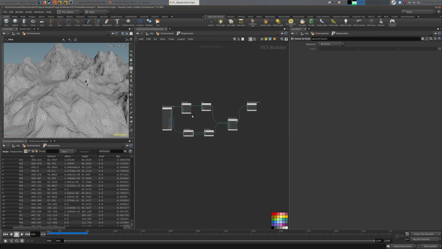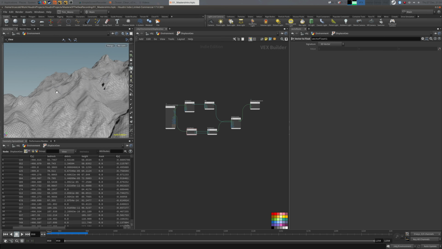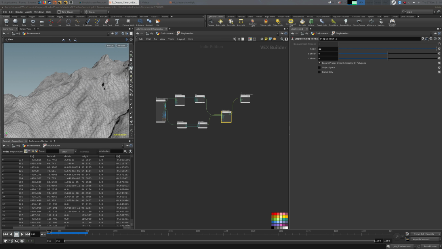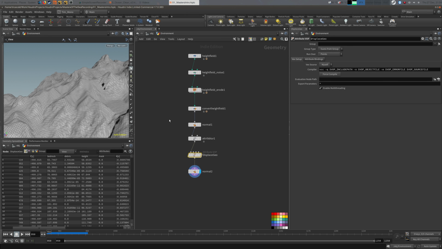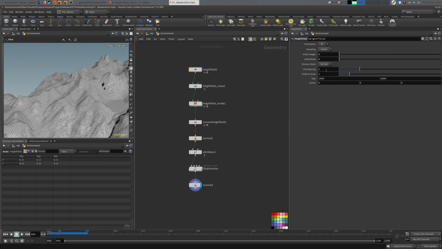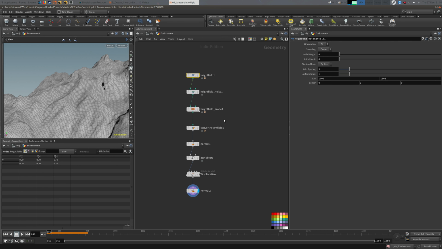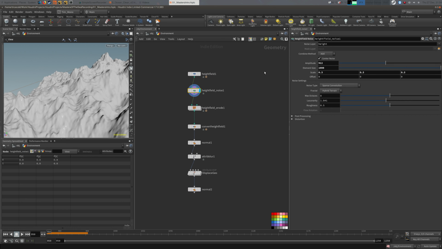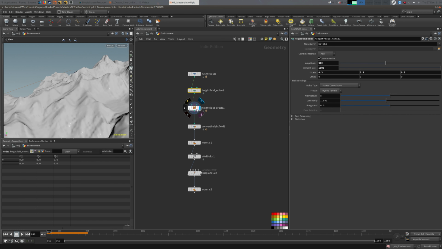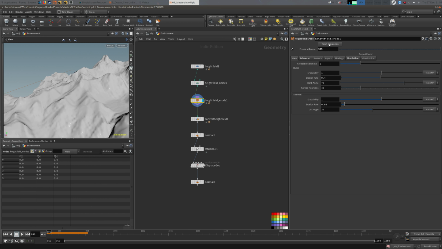But before we bake this, because we were working on a lower res version, we're going to change the height field grid spacing from 2 to 1 to get further detail. But as soon as I change that, this will start calculating. I think this needs to be reset actually. Height field, yeah, okay, this needs to be reset because it's a sim. So this is probably going to take a few minutes. So I'm going to reset this, pause the video, and come back to it once it's finished.